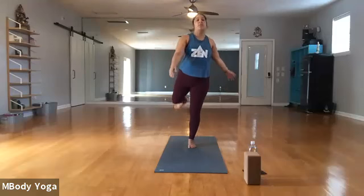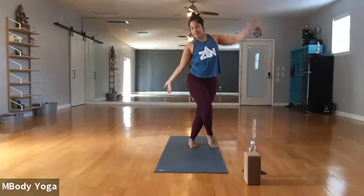Yeah, and there's a couple things that we see in class. Sometimes people want to swing it over and then they fall out. Control is key here. Really lifting through the core, squeezing everything right into your center.